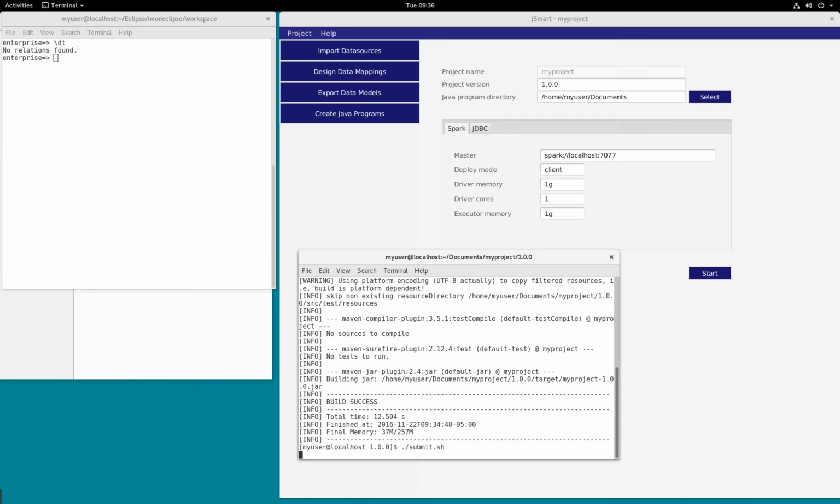In fact, the Spark environment is running the Java files that have been created by jSmart.